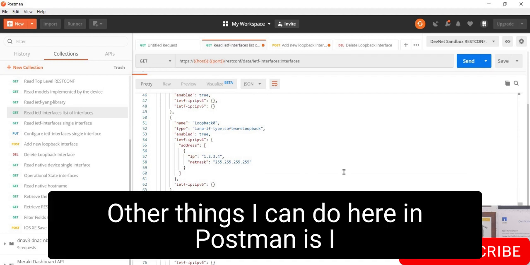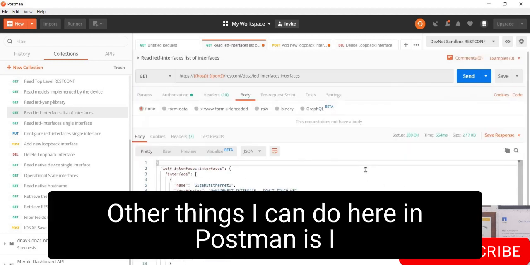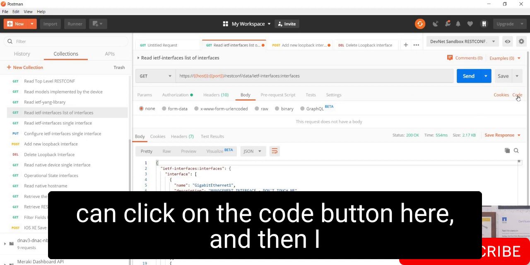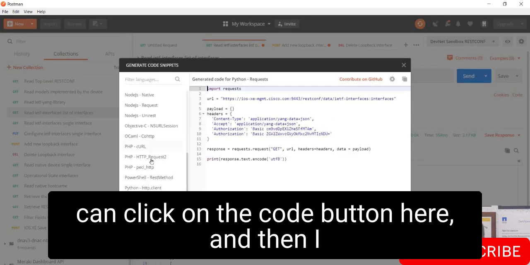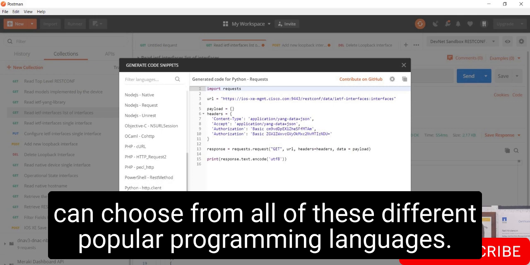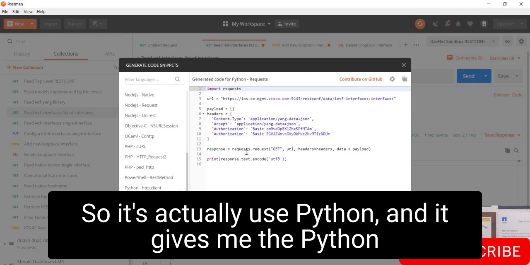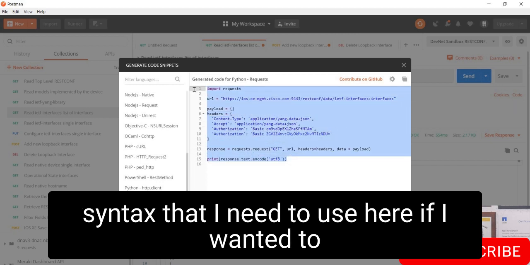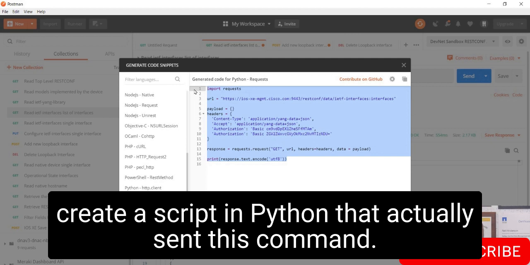Other things I can do here in Postman is I can click on the code button here, and then I can choose from all of these different popular programming languages. So I'll use Python, and it gives me the Python syntax that I need to use here if I wanted to create a script in Python that actually sent this command.